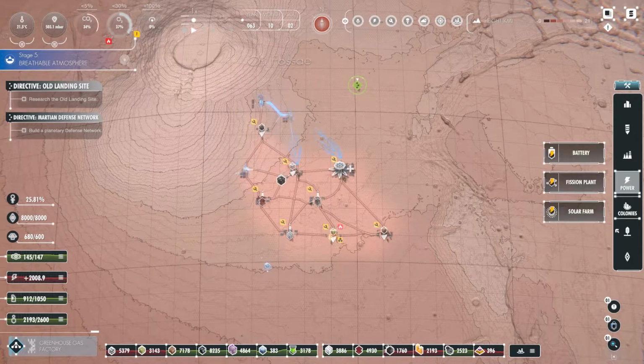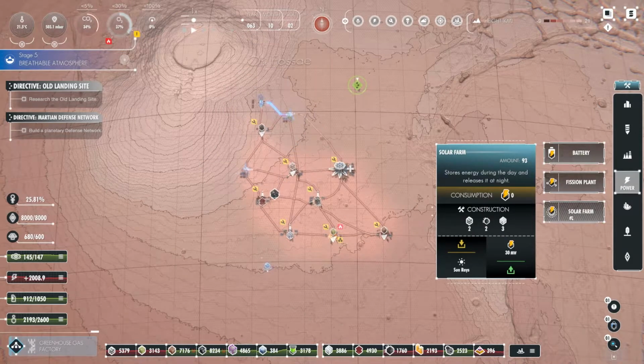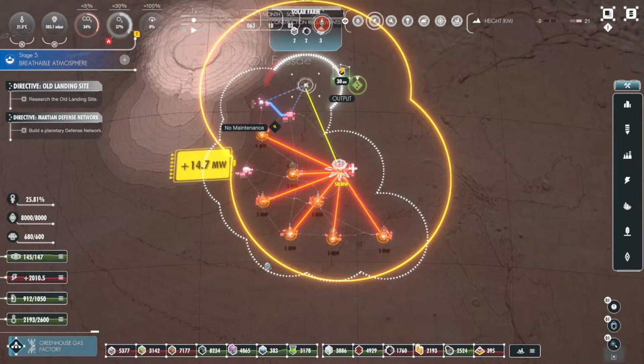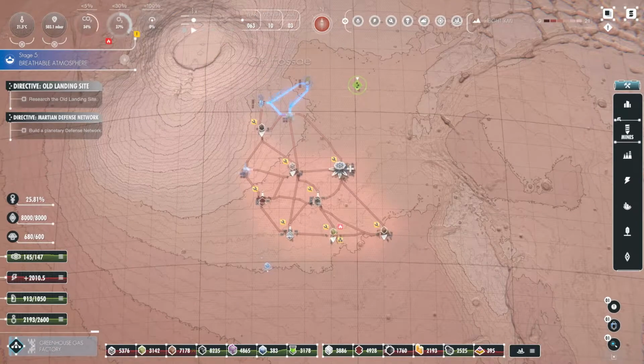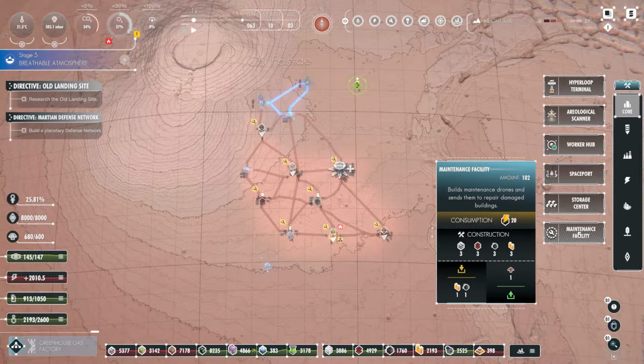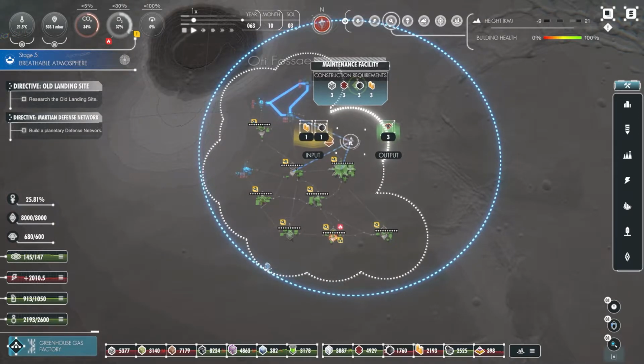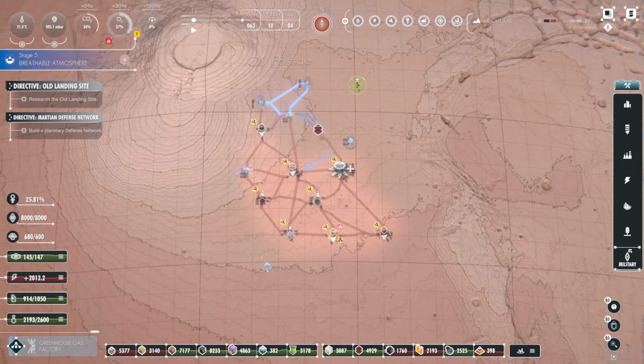I needed power, didn't I? So let's pop power down like here. We don't want to go too crazy, we'll just pop it down there. And then we're going to need some maintenance, which is going to use those polymers. So we'll pop that down. That will cover everything.